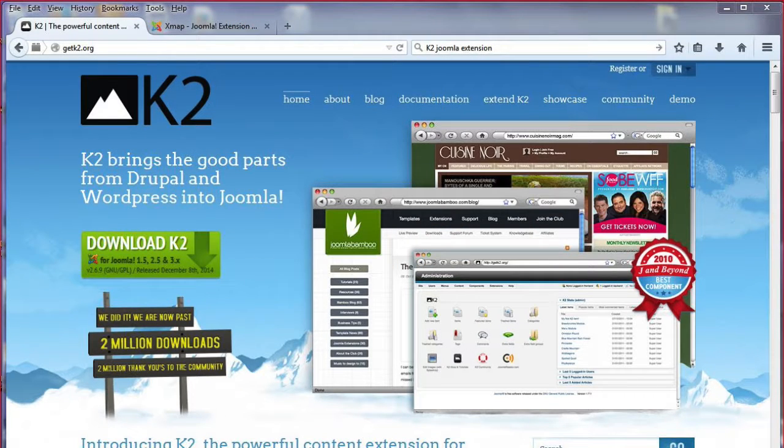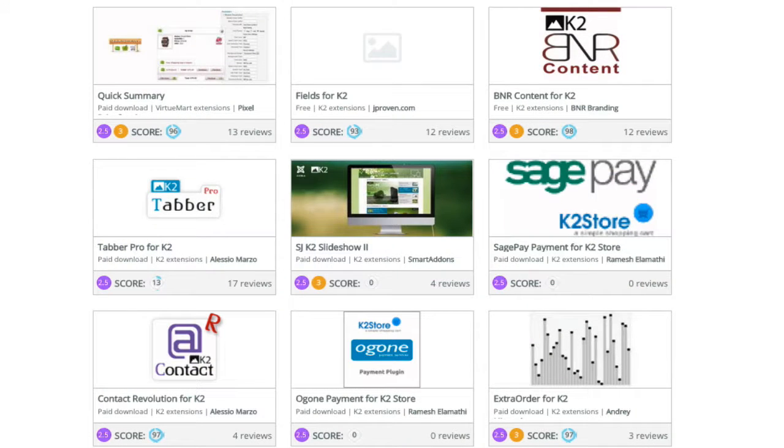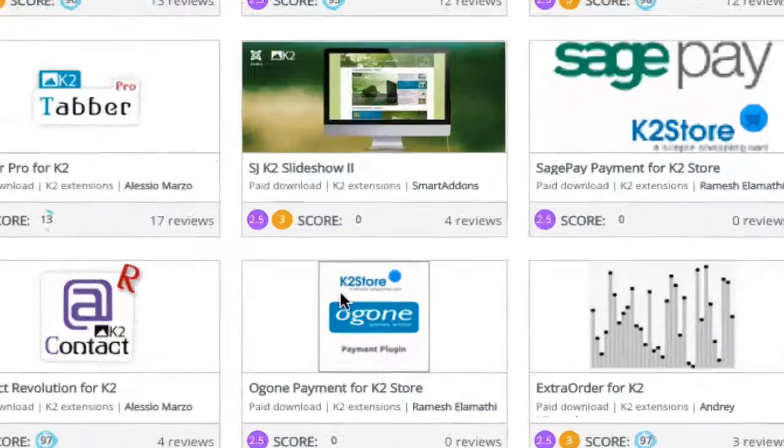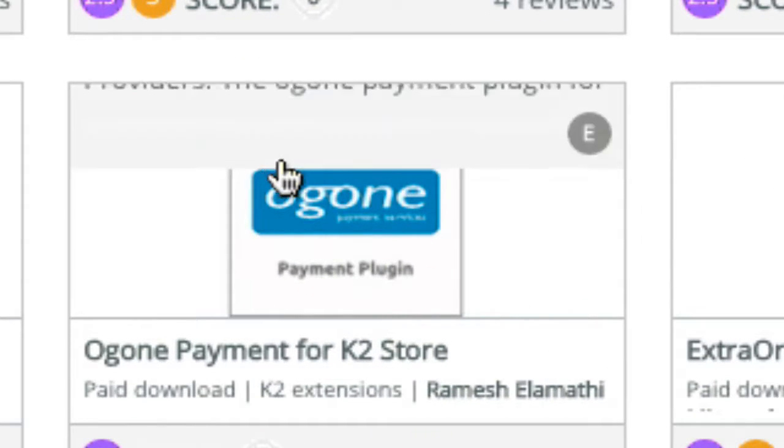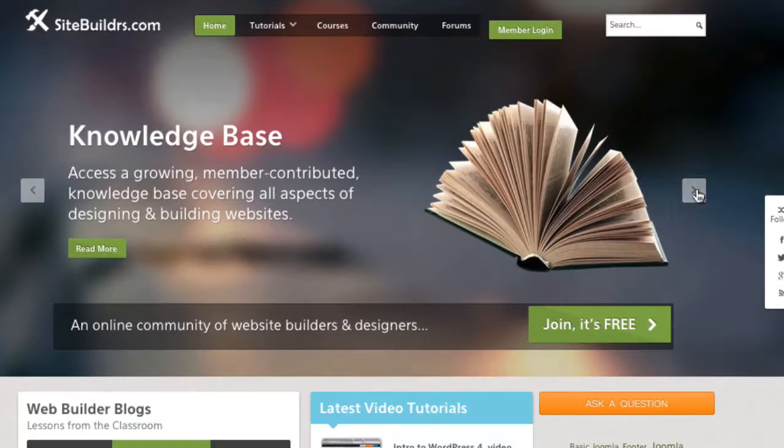K2 is perhaps the best extension in this category. It's on most best of extensions lists for Joomla. K2 extends your options for adding and presenting content and is one way to easily add blog features to your Joomla sites. Perhaps the best reason to use K2 is to get access to the rich collection of extensions that work with this tool and that can improve your page layouts or automate the creation of page content.